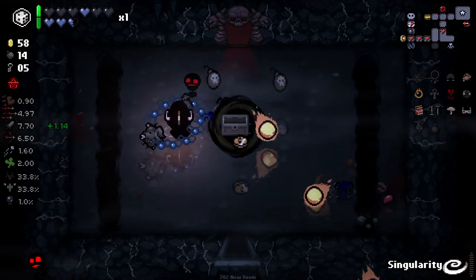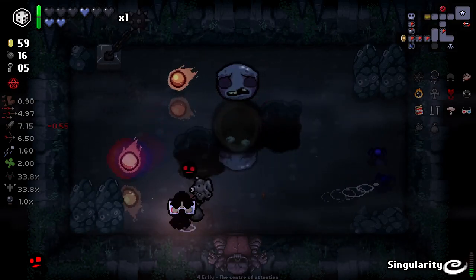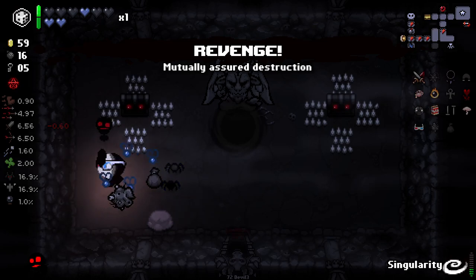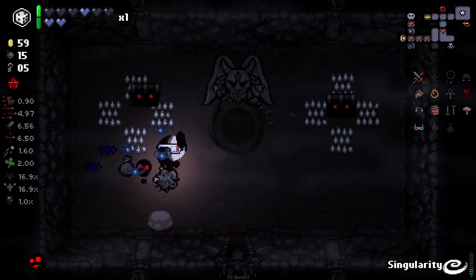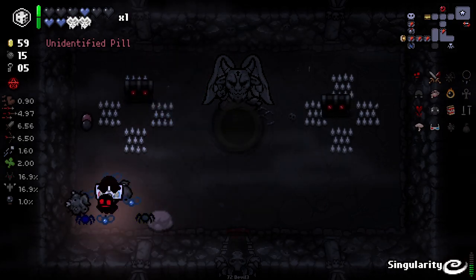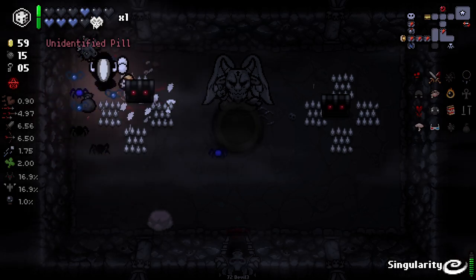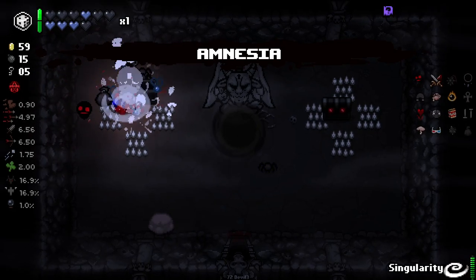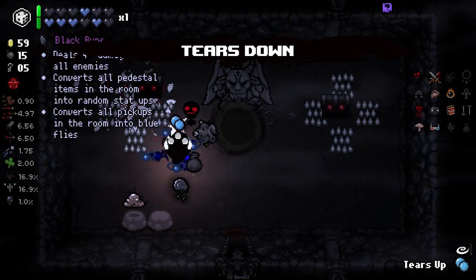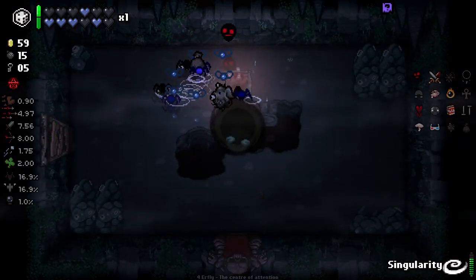Right, beautiful. Oh, hello you. This guy's a tough boss, so I'm glad that we can pretty much insta-kill him. Still got hit by him though. Devil deal. That's a pretty good one. Revenge. Do I really want to play you? Damn it, I'm trying to suck it over and then it's like... Shot speed up. Damn you. Hope his hairball isn't super good. Tears down, oh no. Well, here's our tears up to get that back. I'm gonna black rune that. Hey, damage and range. Okay, that worked out decently. It's a good run.